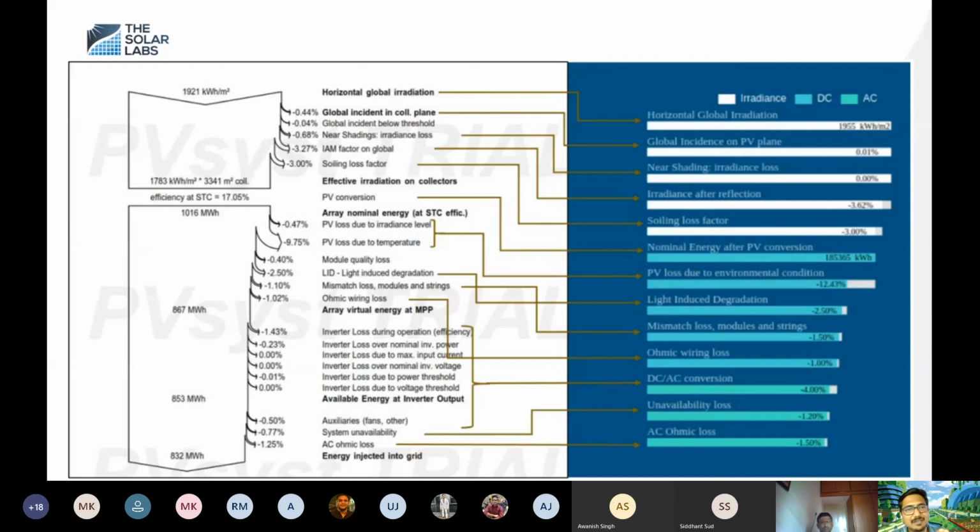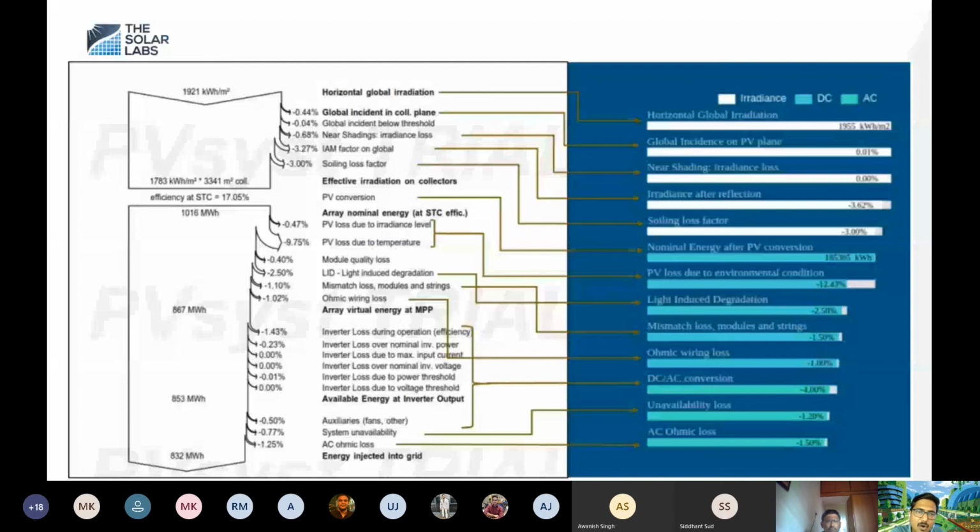So let's come to the interesting part, where everybody in the industry who uses PVsyst understands the loss diagram of PVsyst. When we place the loss diagram created by TSL, you can see that every important factor which is researched in how to create a solar design system and how to create the energy simulations is also captured by TSL.